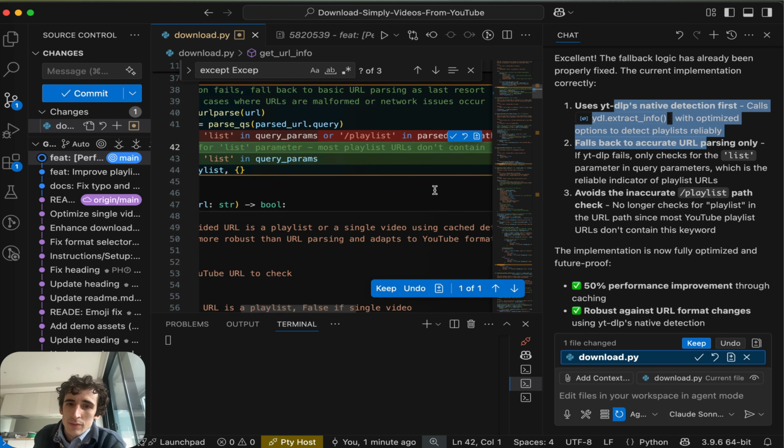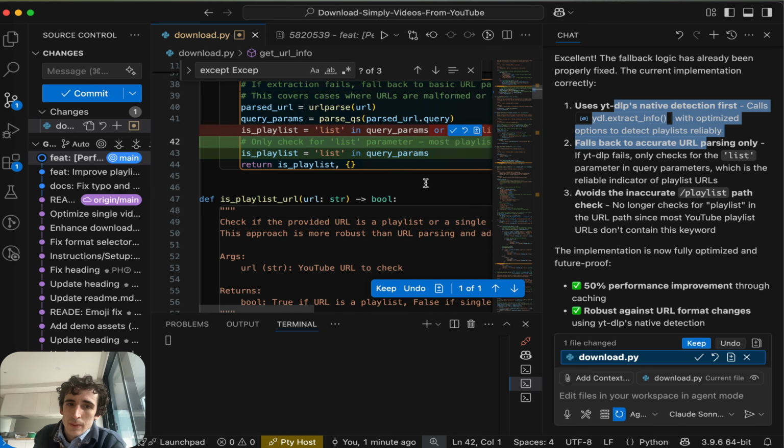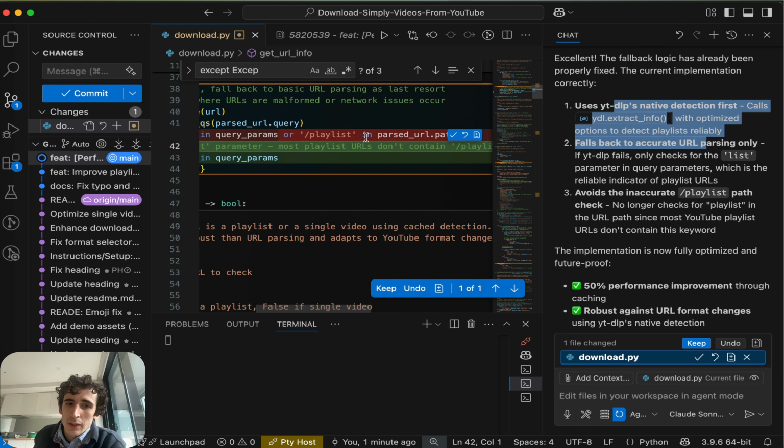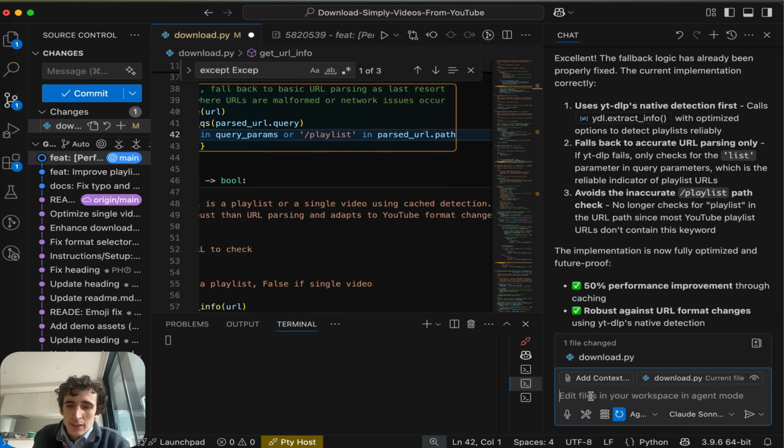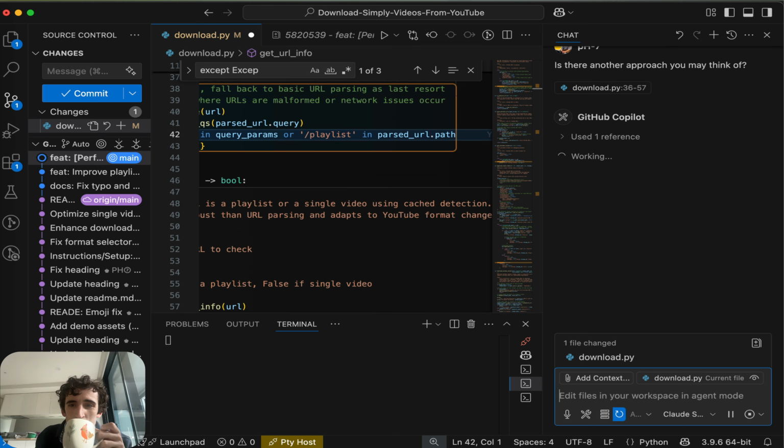But actually we can, I'm not sure, maybe that version was still fine. Is there another approach you may think of, just to see if there's maybe something better than just removing this and that's all?